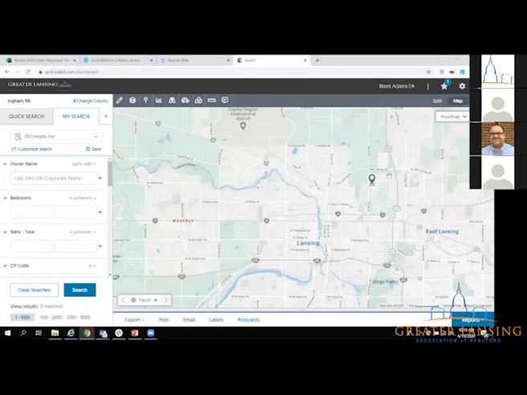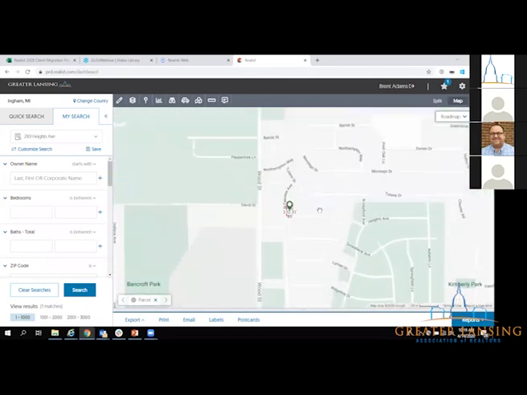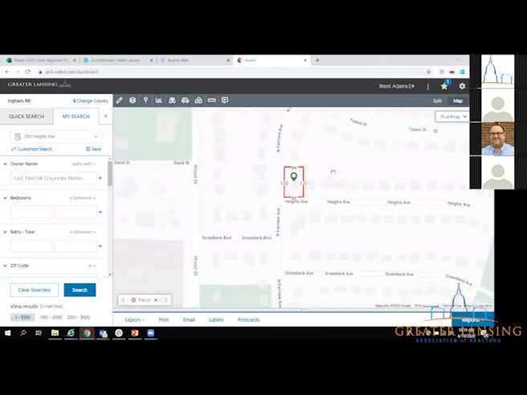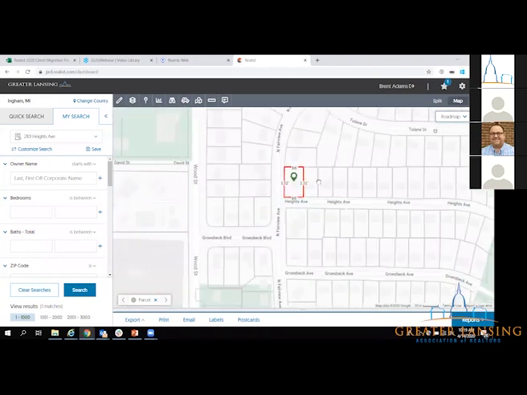Let me also scroll down a little bit and point out that you see these parcel lines that are generating on every single one of my properties. What that allows REALIST to do, that's the GIS data we get from your county, is that we can put it right on top of your interactive maps, letting you know where the parcel boundaries are for these homes.